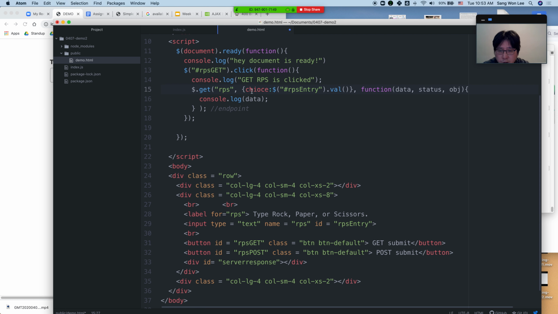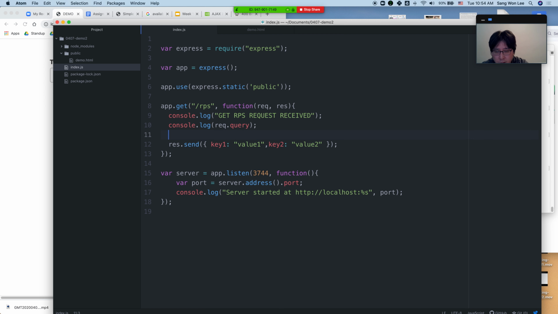If the server assumes this choice property from the web browser, it's not going to work, because front end developers make mistakes.